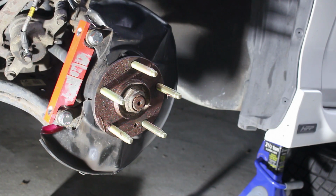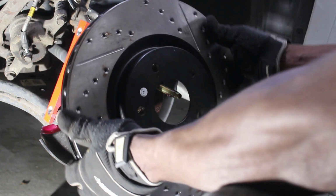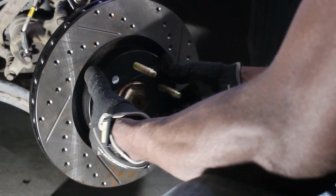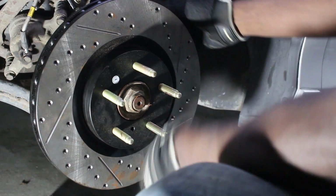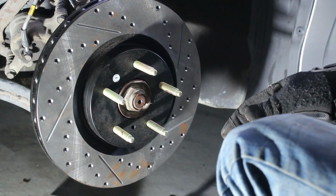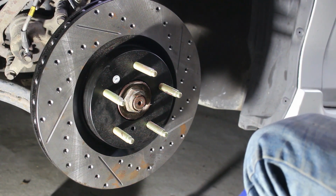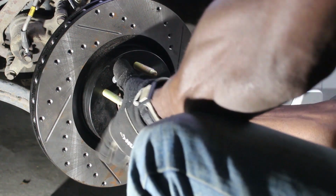Now I'm gonna go ahead and put the rotor on. You might have to bend the heat shield a little bit. You can take it off completely, but I don't want to take it off. So I'm just gonna bend it out of the way. And then I'm gonna use one open-ended nut to hold it on. Just to hold it in place.